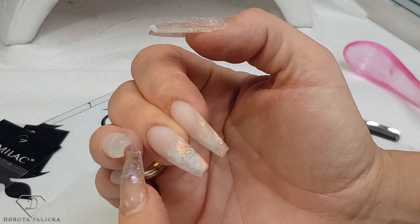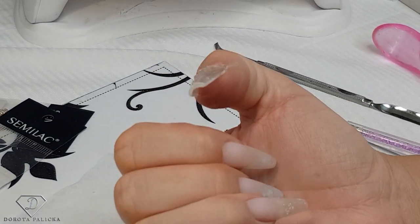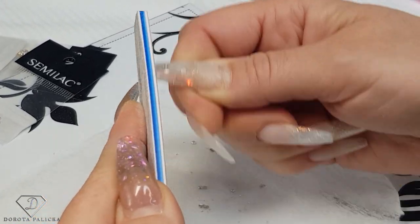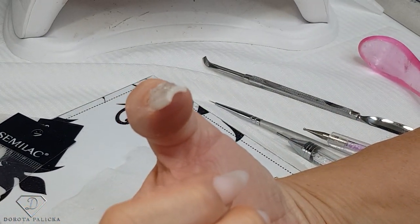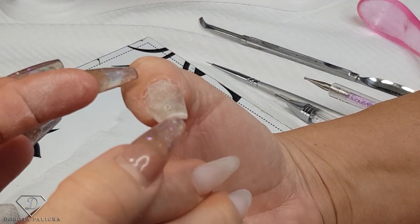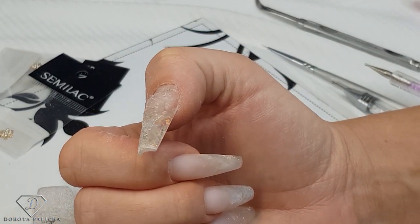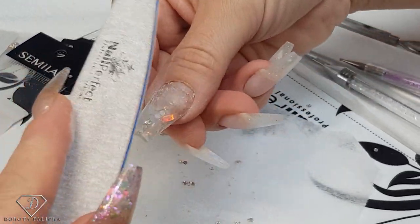When they're long they look nice and thin, but when I shorten them they're extremely thick. The more I shorten them the thicker they become. You can see: I've shortened it and it's become even more thick. My structure goes thin, then all the bulk, and at the end it is nice and straight. I can only achieve this by doing a straight nail where the form is lifted up a little bit. We need to remove all this bulk to make the nail nice and thin.